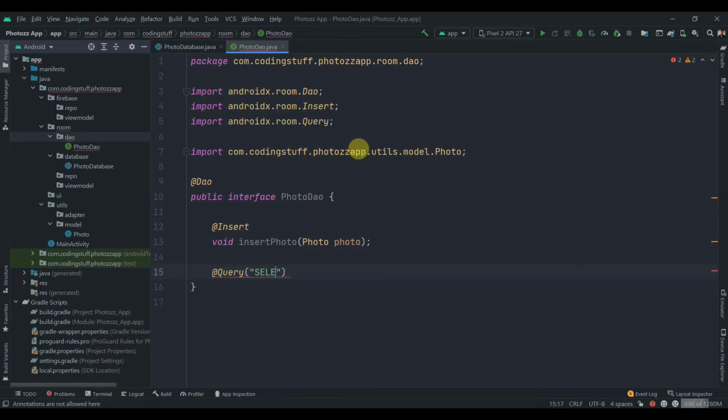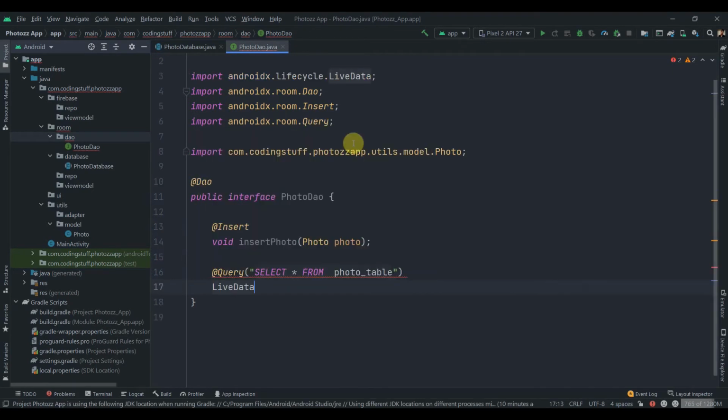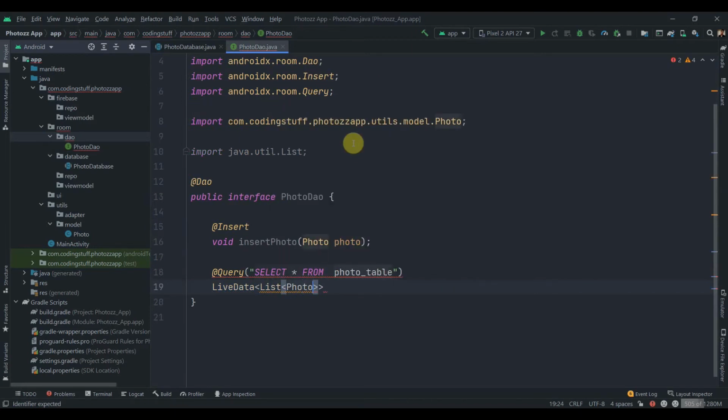Then we'll run one query, which will be SELECT * FROM photo_table, and this will return data in LiveData so we can observe it. List of Photo, and we'll name it getAllPhotos.